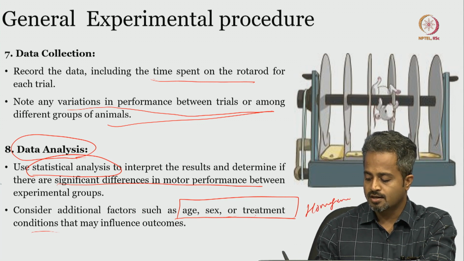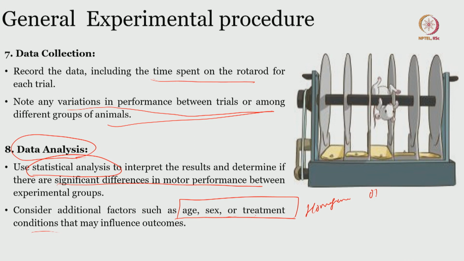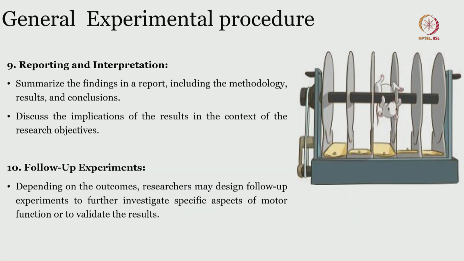The older rats obviously will spend less time, and the younger rats probably spend more time. So, you need to make sure that those factors are homogeneous, since they are confounding factors by themselves. That is how important it is. Though the task is simpler, there are n number of parameters that can confound your results and can give a lot of false positive and false negative results in your interpretation. That's exactly what I'm trying to say.